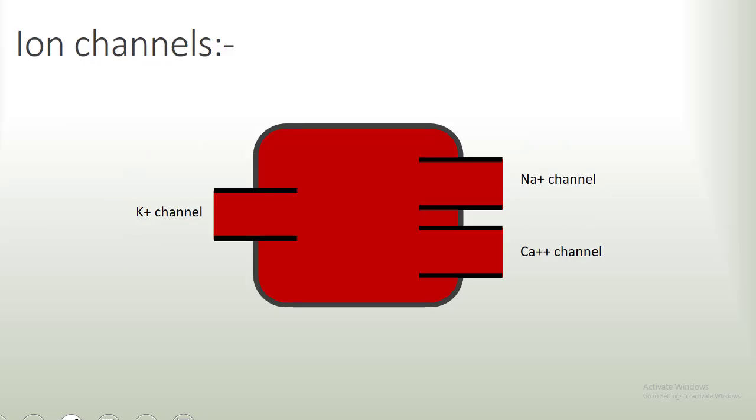And the third type of channel that I want to talk about are the potassium channels. There are multiple various types, and these allow the potassium ions to flow from the inside of the cell to the outside of the cell. This is the opposite of the sodium and calcium channels, and the reason behind that is because potassium is mainly an intracellular ion. The concentration of potassium within the cell is significantly higher than that of the outside of the cell, and therefore it will move in that direction.